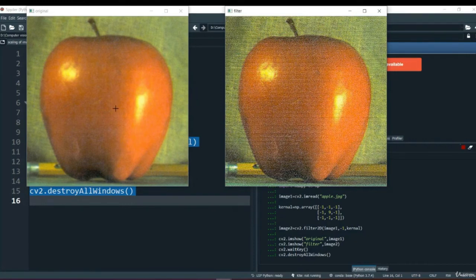Obviously, if you are blurring an image, you are going down. If you are sharpening an image, you are going up. So the original image is a blurred image, right? The same thing, you see how much noise has been removed over here. And same thing if you see this wooden structure over here. Here you can't see properly, you can't find its edges, but here you can see its edges and you can find it properly. Okay, so this is called sharpening of images.